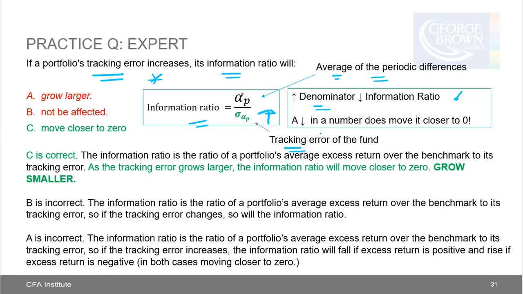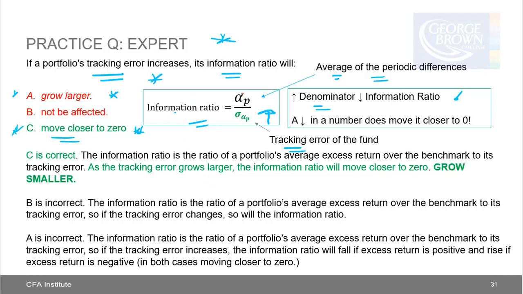A decrease in a number. So this is just a little tricky thing, though, because a decrease in a number, it would grow smaller, but that's also moving closer to zero. So I think they're being a little bit cheeky with their English. Do you understand that? So it says most likely will move closer to zero. That's the same thing as saying it will grow smaller. Okay, so you just want to be a little bit careful with the English that they've used in this question. That's why I like this one at the expert level.